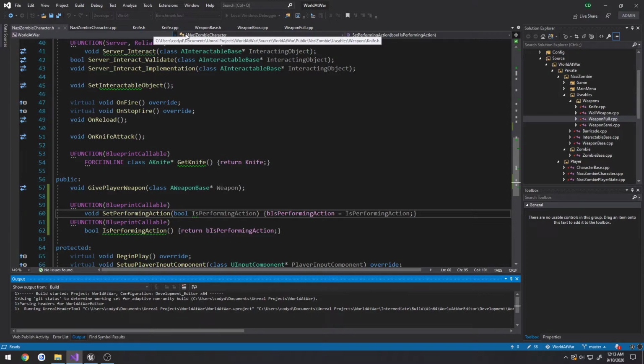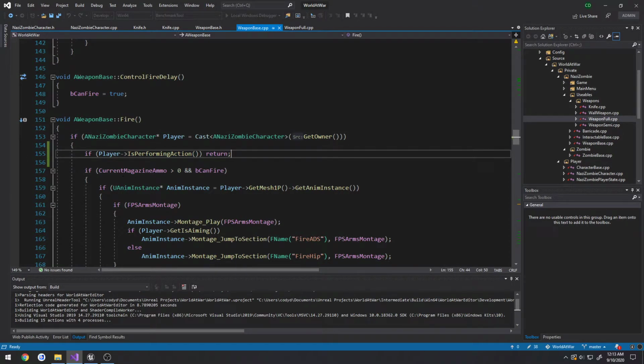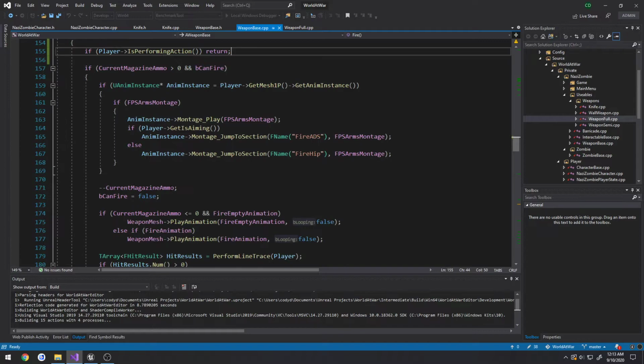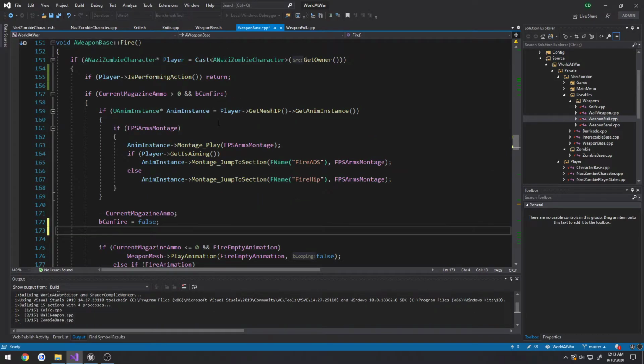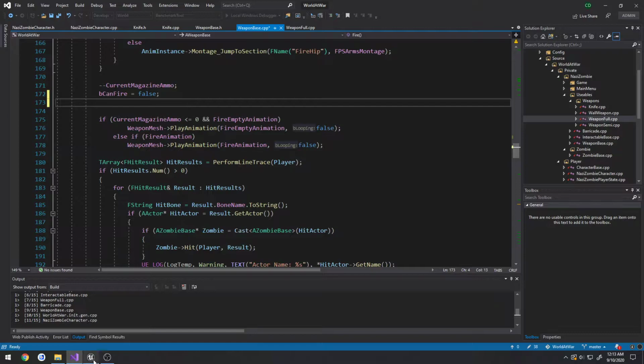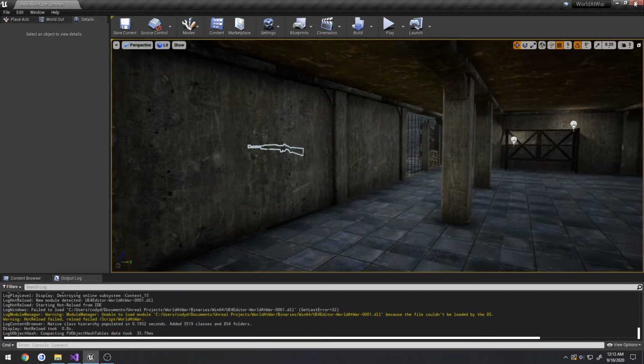So when we do our knife, well, let me go to weapon base.cpp first. So if we're not performing an action, we return. Here's where we do all that kind of stuff. I'm going to do bCanFire. I need to close down the editor first. Press save. There we go.